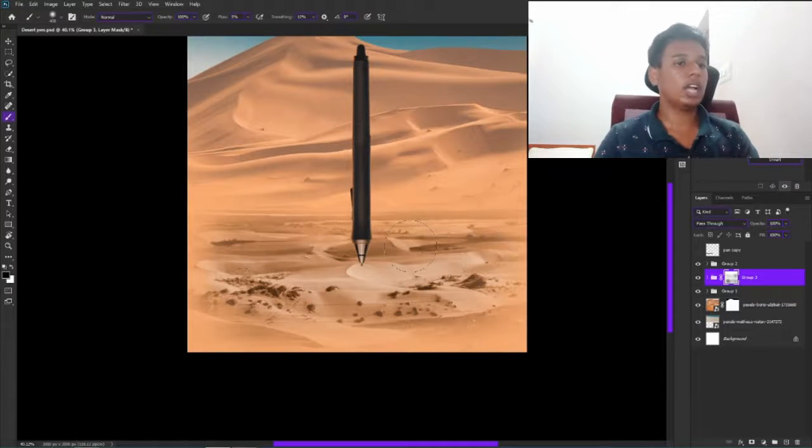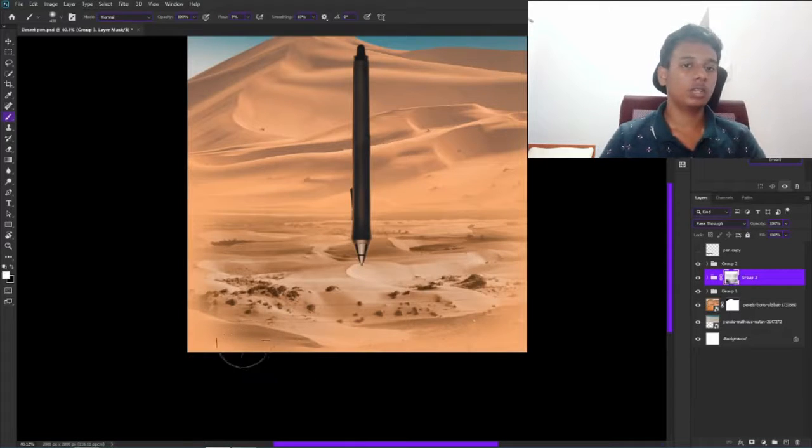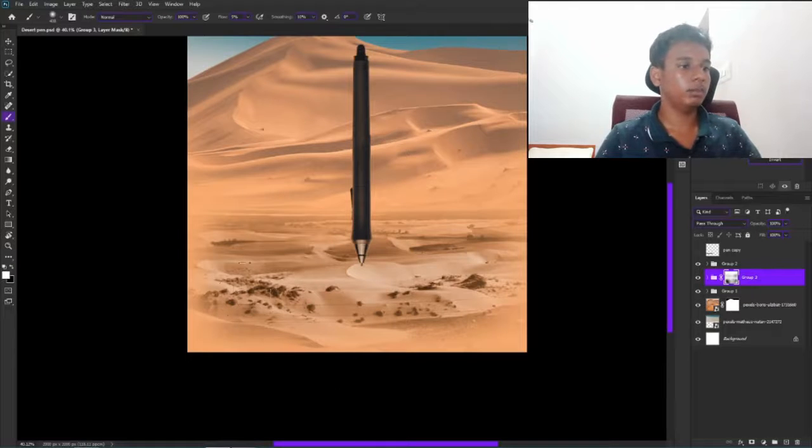So if you ask me how I know it's realistic or not, it's practice, my friend, where you can know what is realistic and what is not. I've been practicing Photoshop for about 2.5 years, and I'm not going to say that I'm still a pro at that. I'm still in the learning stage, but I know some parts of it.